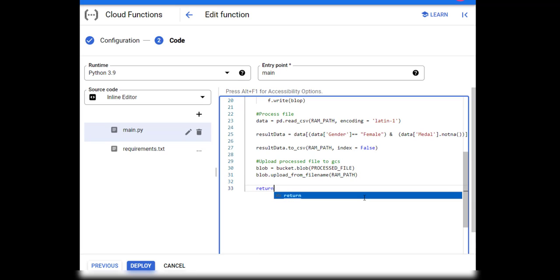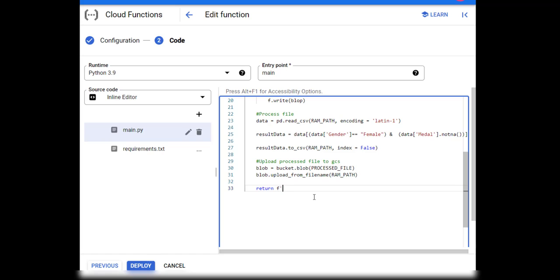Return: if you want to return something here, like a string, so that you can see in the logs that this function has executed, you can write something here. Otherwise, write nothing. So let's write done here. Okay, so this should work.